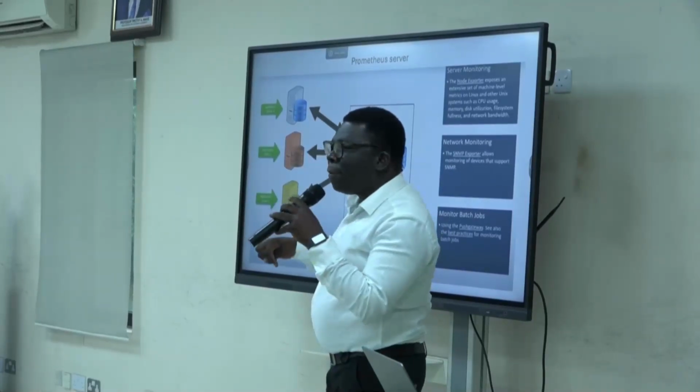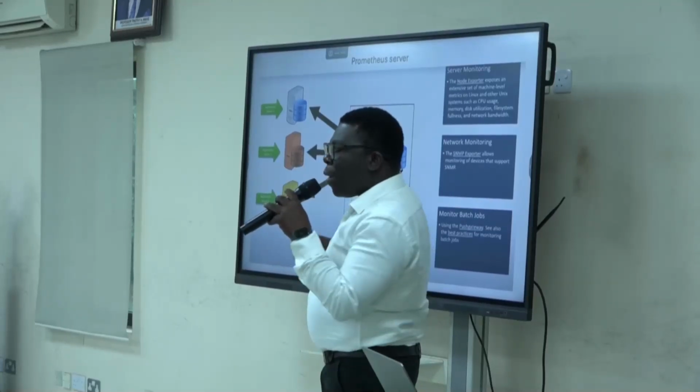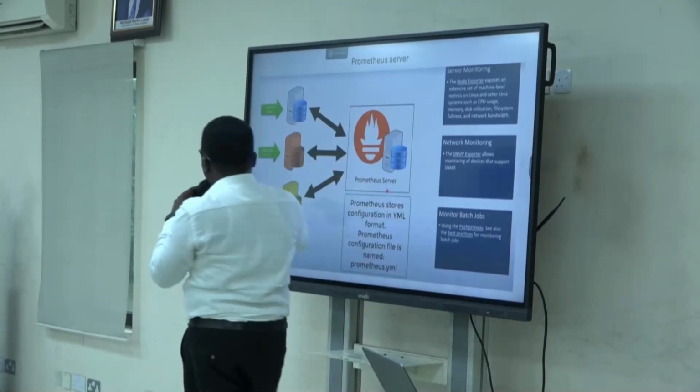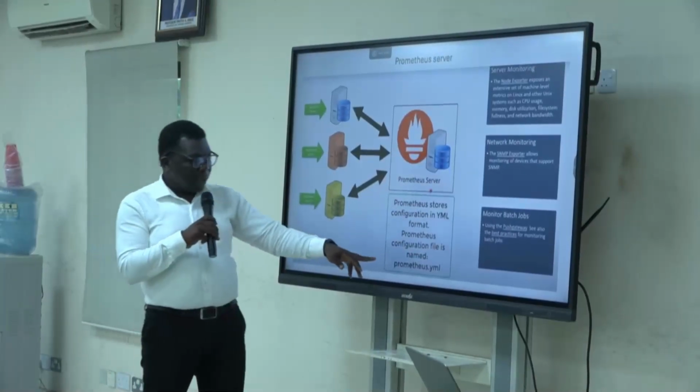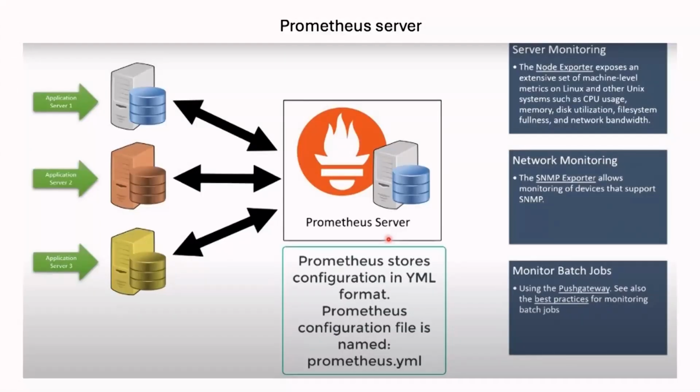Then there is a file in your Prometheus that will help you to be able to get to this application or this server. That's what we call the YAML file, the prometheus.yml file. So that's where you configure your nodes, most especially as it relates to the IP address, the name of the node itself, the name of the application. So it's in the YAML file that you'll be able to configure all the information about the node you want to monitor or the application you want to monitor. We are going to do that as time goes on. Are we getting the flow?